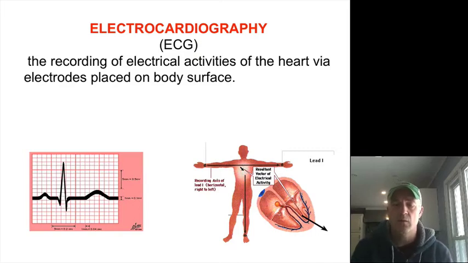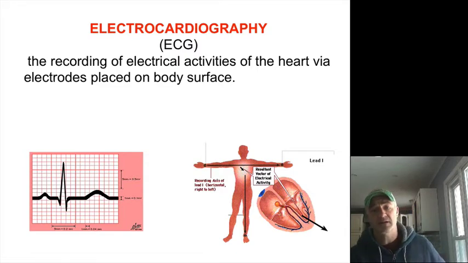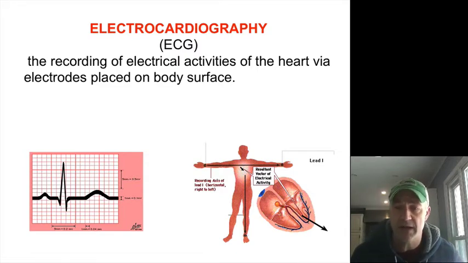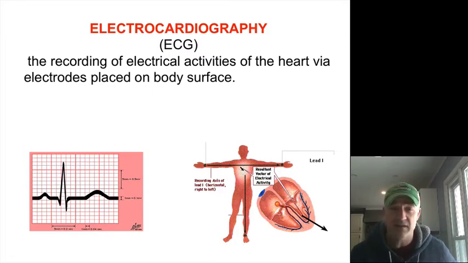All right, so what we're going to take a look at now is how we can actually electrically measure this activity that we've been talking about with the cardiac conduction system in the heart. So we're going to be looking at what is known as electrocardiography, which is either an ECG or an EKG. Either one of these really means the same thing. We're going to be looking at what the different waves on this mean relative to what's going on within the heart system. We're not really going to worry about how it actually measures this.